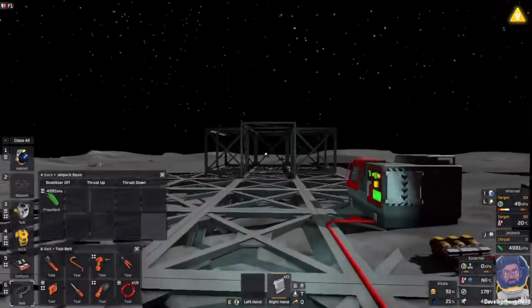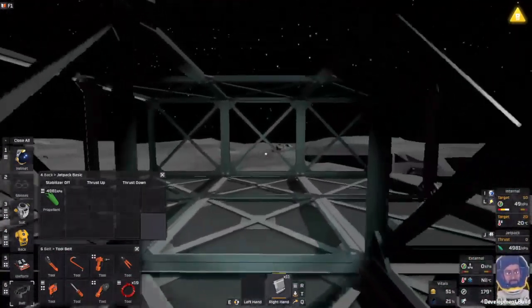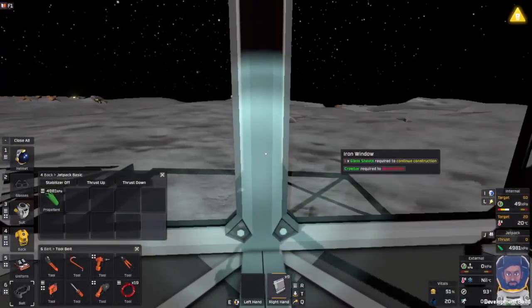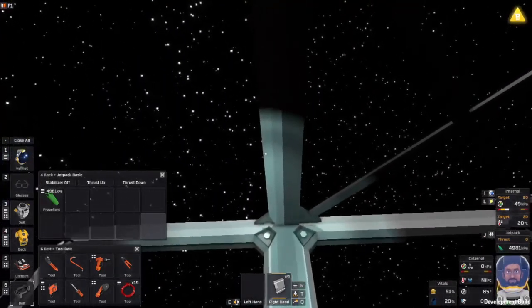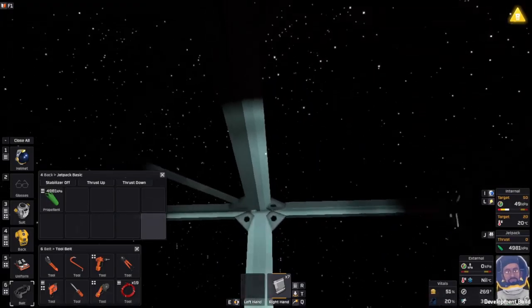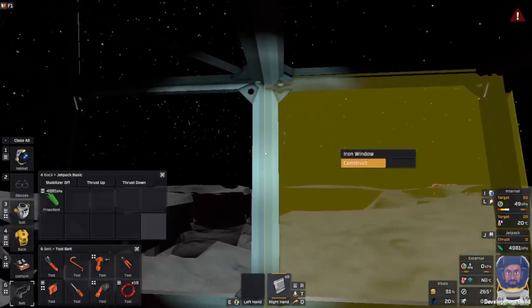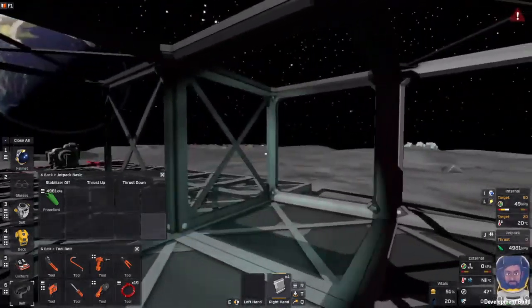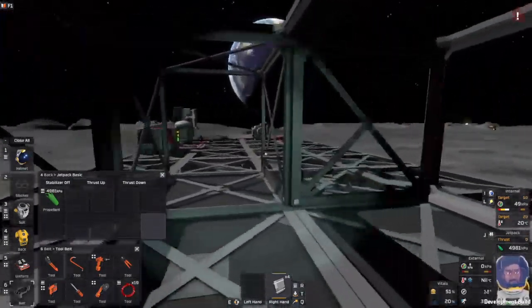Next thing you want is iron sheets. We are going to need more. And the point is, we can do the windows. We don't need to worry about doing the walls.